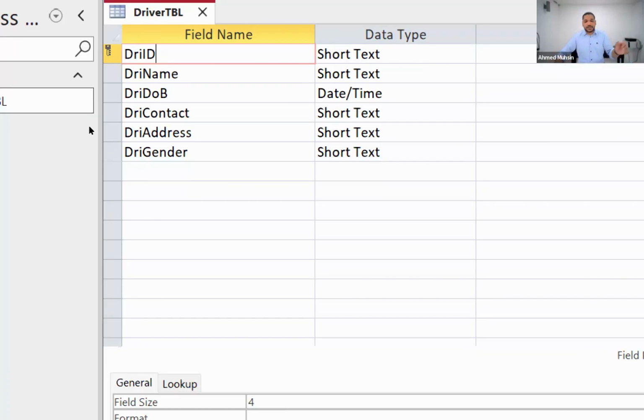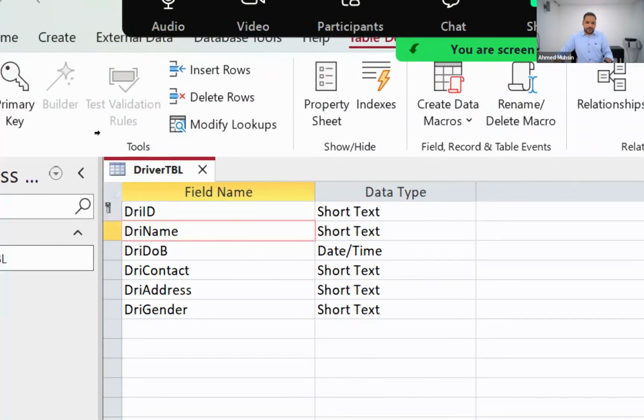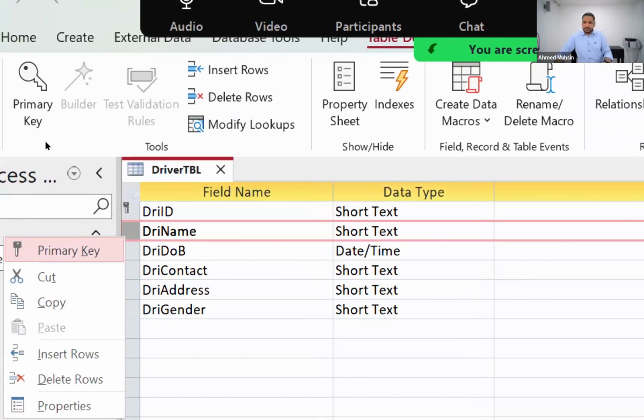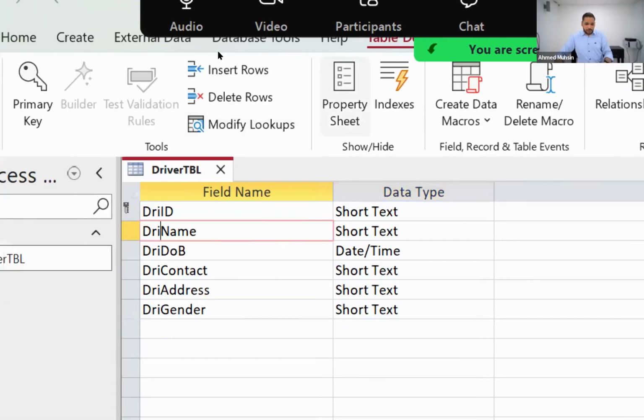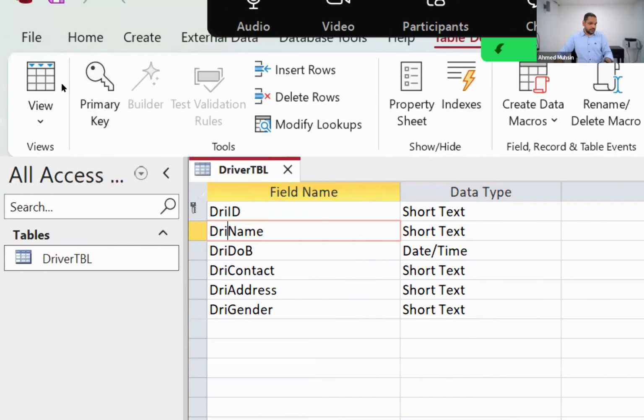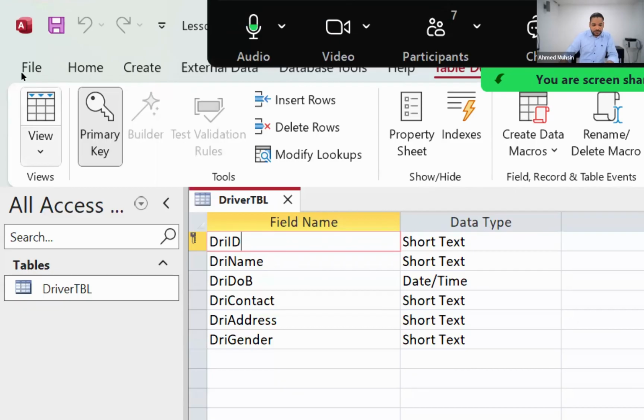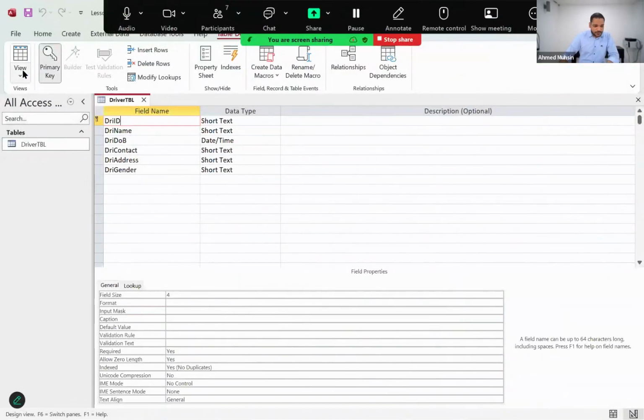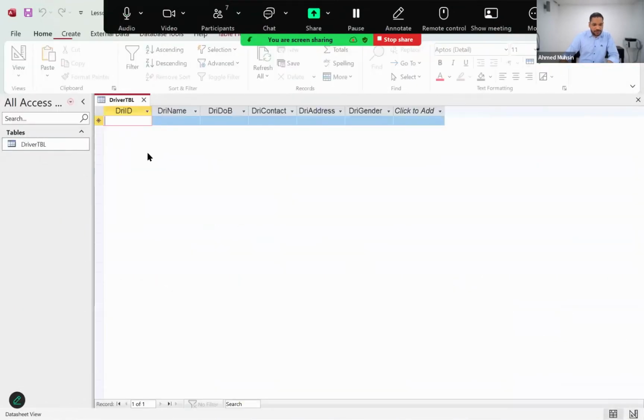Okay. Now let's say, for example, you want to make driver name your primary key field. It's very simple. You can either right click over here and say make it primary key, or at the top, inside table design, can you all see the primary key option is over here. Everyone okay with this? Okay. By default, normally the first field of your table is your primary key field. Are we all good with this? Right. Then let's click on save, and can you all come into datasheet view? Guys, girls, can you all come into datasheet view?